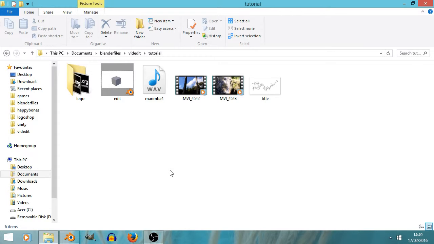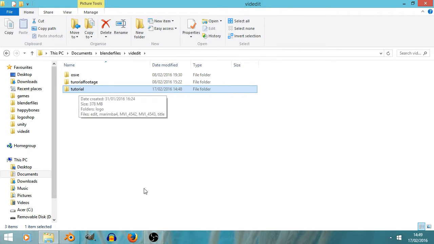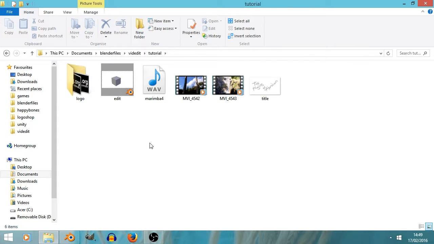Right, the reason I did this, now that that's in the same folder as everything else, we could move this entire project. So we could get that tutorial folder and copy it to a memory stick or another computer or external hard drive. If everything we're using to edit is in the same folder as the Blender file, it means that Blender will be able to see them all, no matter where you move everything.